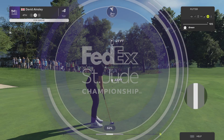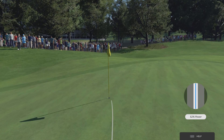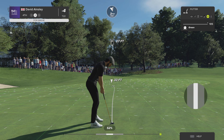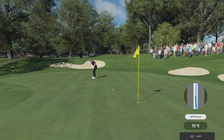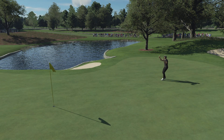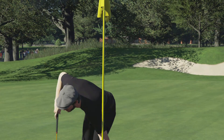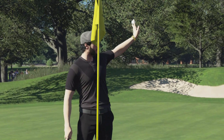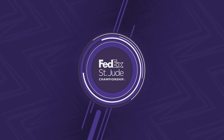And this putt will take them to five under par — this is what they have left for birdie here. Get in! That's a lengthy putt — and with that he'll move to five under par. Moments like that deserve another look. They've got their putting boots on here — look at how this ball rolls end to end. A thing of beauty.